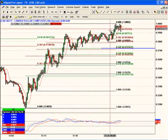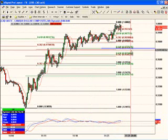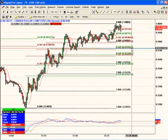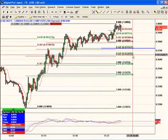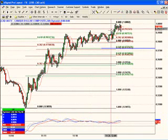However, if it does turn down, I'd wait for it to turn down below 97, then we can start shorting rallies again, because then it'll be in bearish mode. So actually I'll wait for it to go down below 96.54 at this point, because there's another support level down there. Anyway, looks like it wants to work its way higher for now.